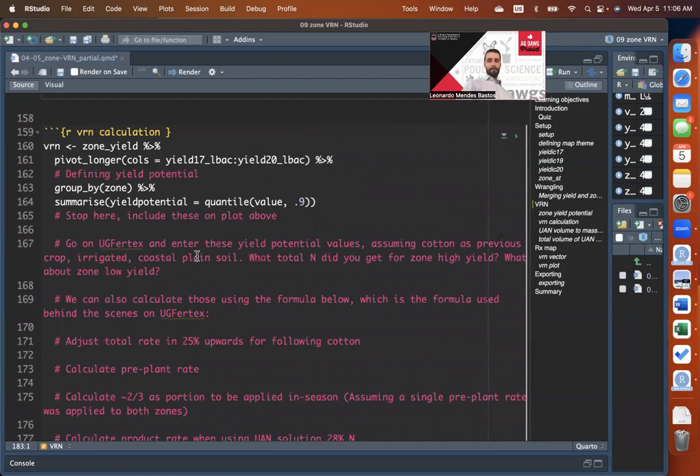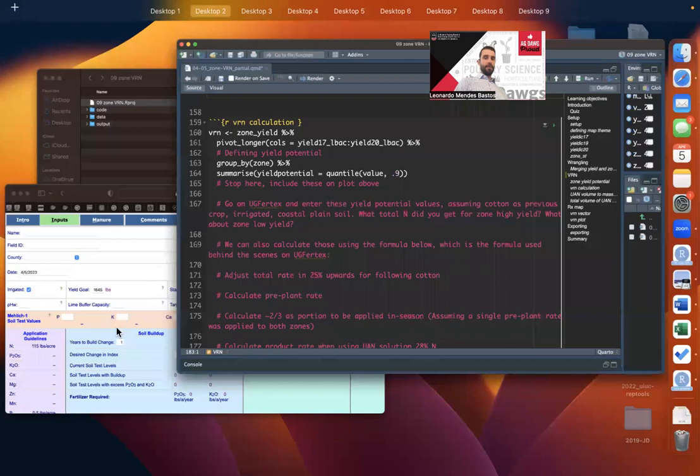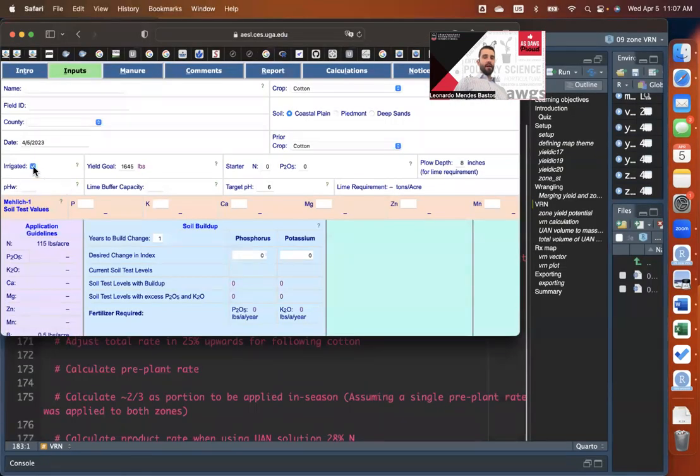If we don't check that irrigated box, then we can simplify that. So the irrigated here, I think it only has an effect if you were going with a default yield potential, right? Because if you click on irrigated, it's just changing this. Yeah. However, we are providing our own here, our own yield potential. So I don't think that by providing our own yield potential, this would change. Yeah, that's a good question.